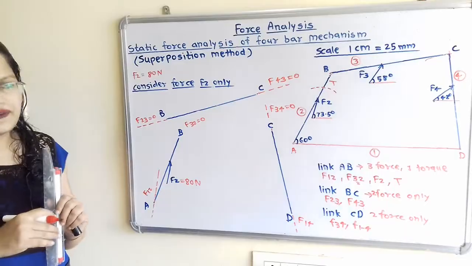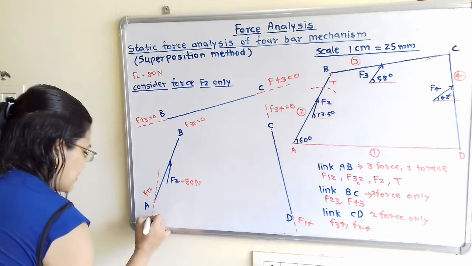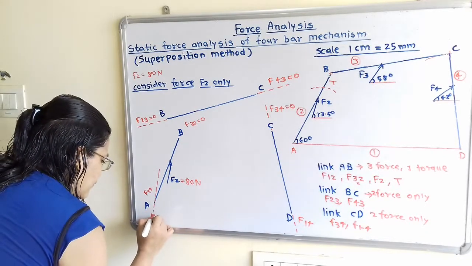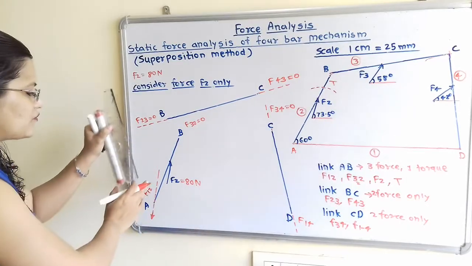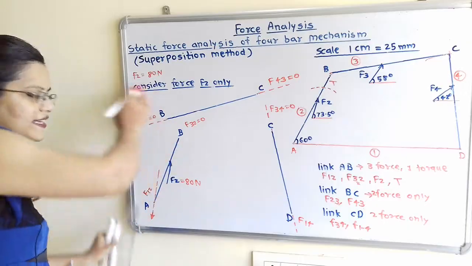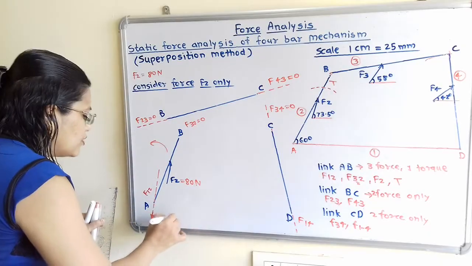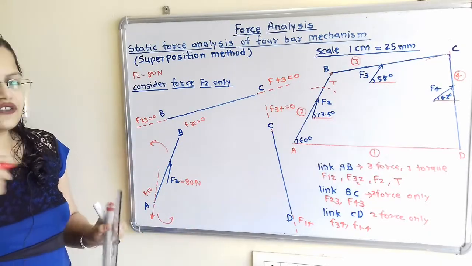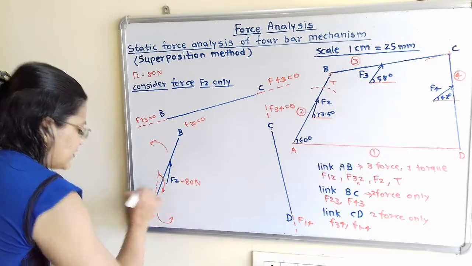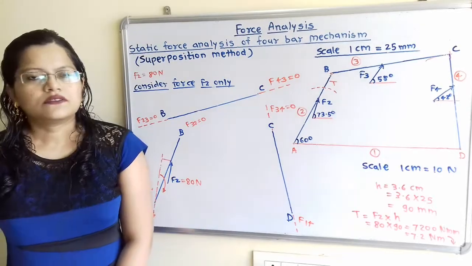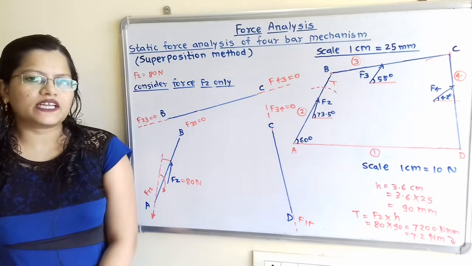Now what is the direction? So these two forces are parallel and opposite in direction. So I will show here the direction, that is in the downward direction. So these are opposite to each other. So if we observe, these two forces form a couple in the anti-clockwise direction. So this force will move this side and this force will move this side. So this direction is anti-clockwise. So the applied torque should be in the opposite direction, that is clockwise. These two forces F2 and F12 are equal in magnitude but opposite in direction.